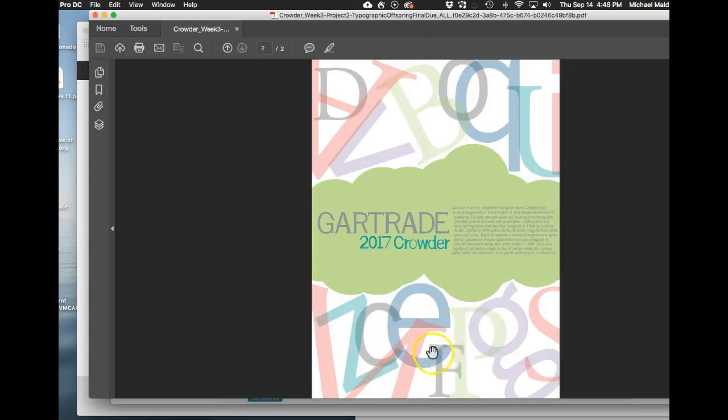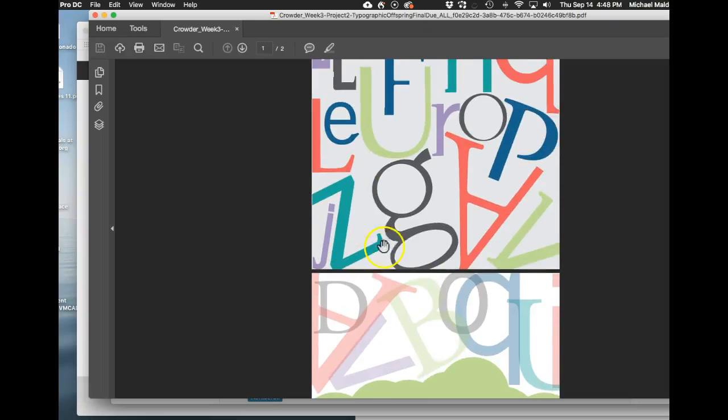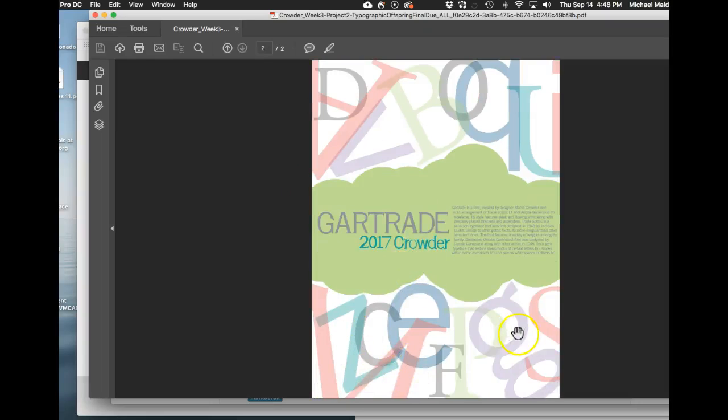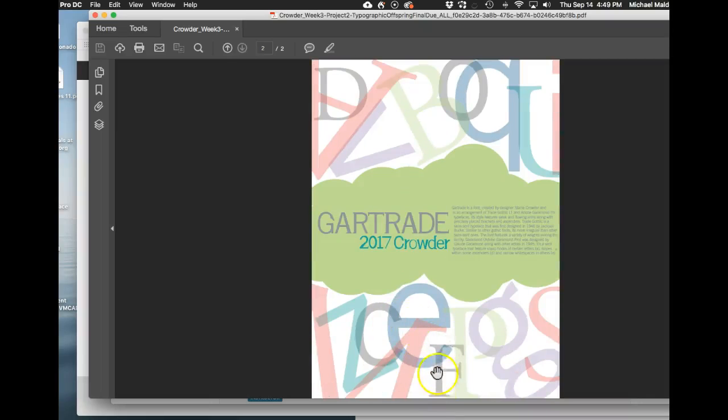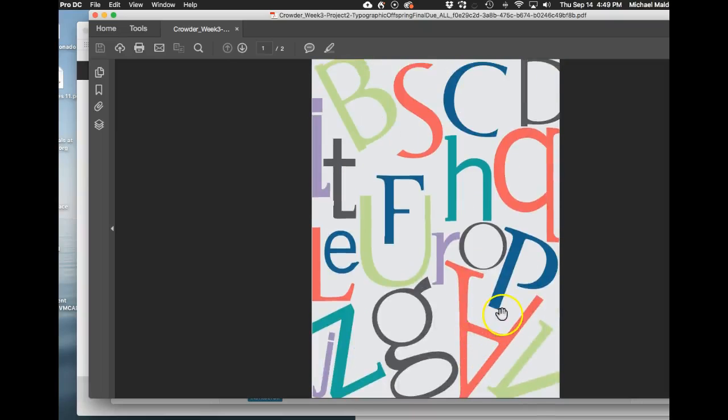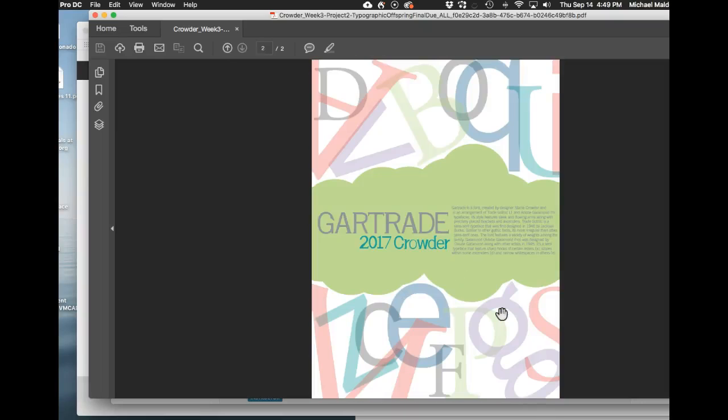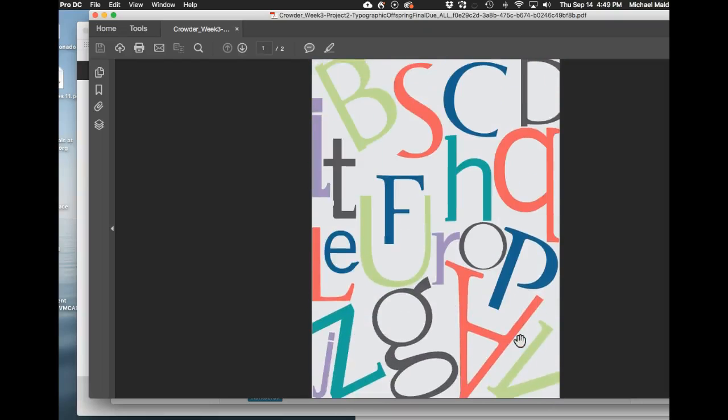So I can go ahead and take a look at that. And then we'll be able to see that there are some differences here, specifically this E. Yeah, the Z right here has this serif over here, but this Z doesn't. And then we have a couple of other inconsistencies here. This F has the serifs on top, no serif on the lower crossbar towards the baseline of the F, whereas this one does. So again, these inconsistencies are something that would have to be rectified in your final posters.